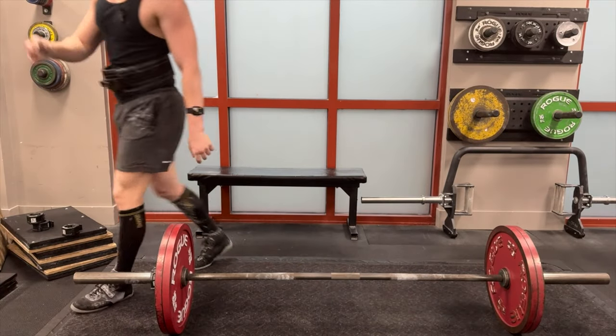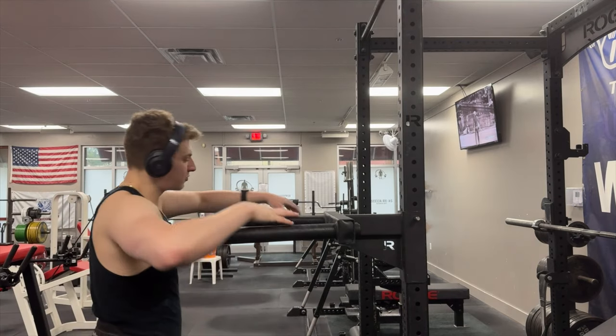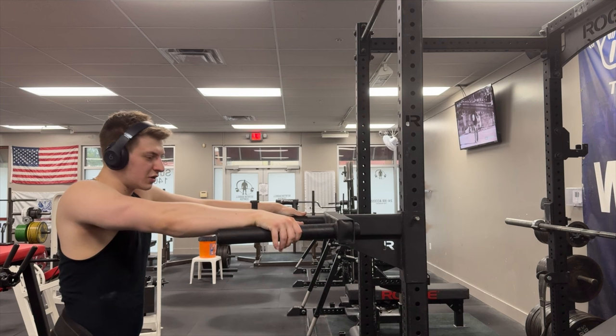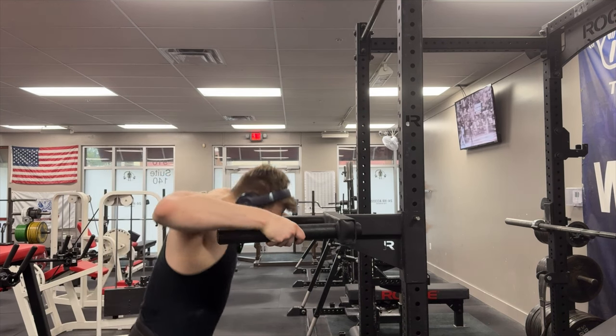I think we have dips now. All right, we got a top set of 5 on dips, and then we have 2 back downs of 10. Top set, I mean, I have a 35-pound plate on, so it's a weird dip setup, but it works. Let's go.